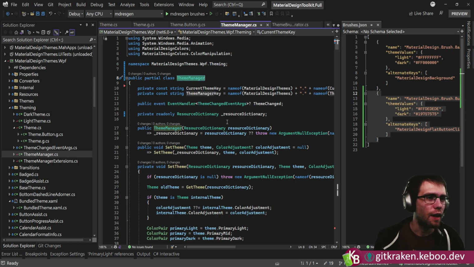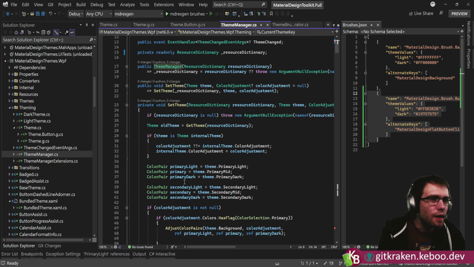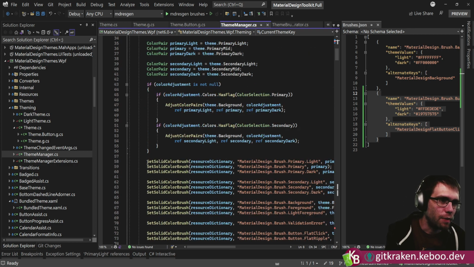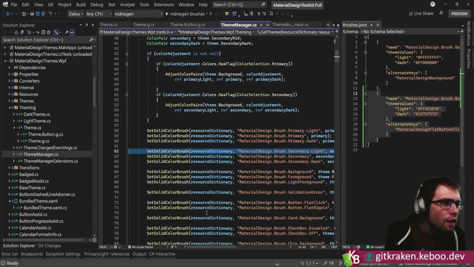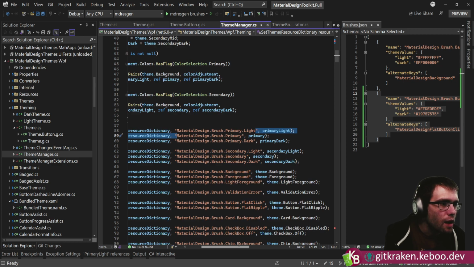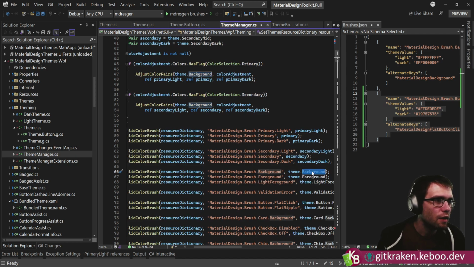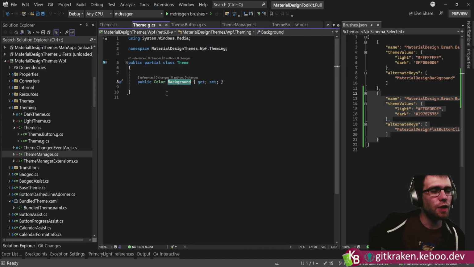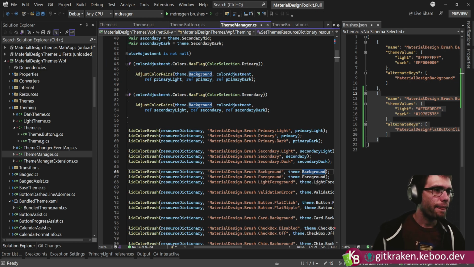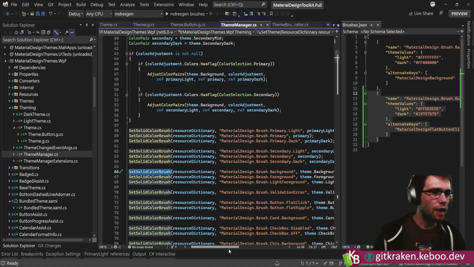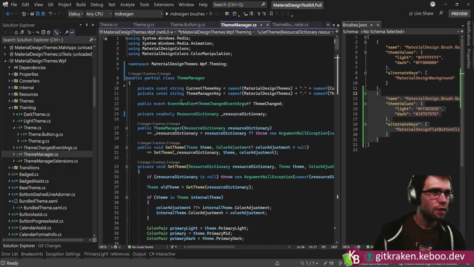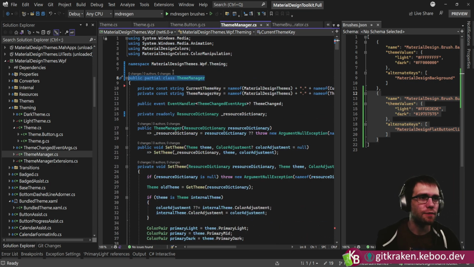Okay, so I would like to generate a theme manager where it does the set theme bits for me, because I will have all of these. And I'm specifically going to be looking down here. I think maybe what we do is we gen these... well, we already are generating these properties. Right? We're already generating the properties, and we have this thing here. So I kind of want to create a theme manager set brushes class. So let's do that as well.